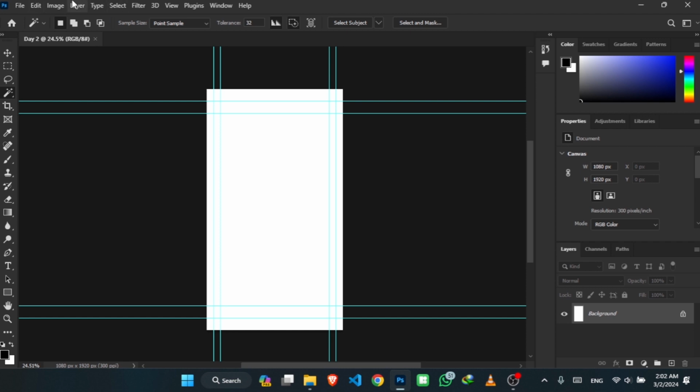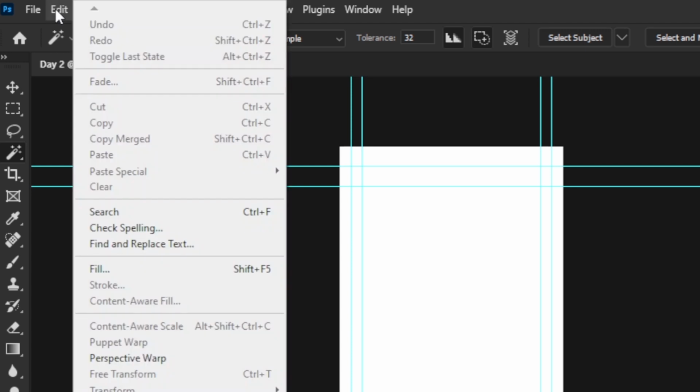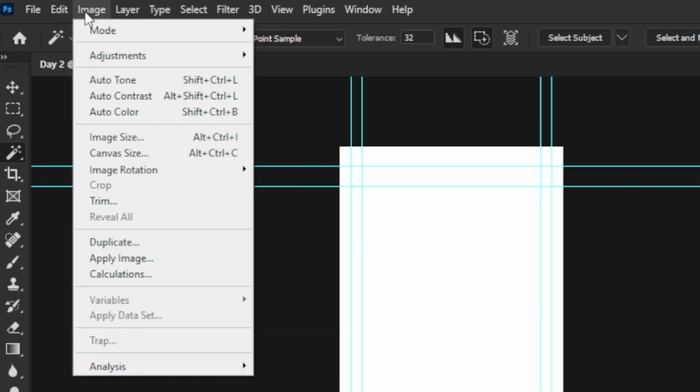Now let's consider the topmost bar here. We call it the menu bar, where we have File, Edit, Image, Layer. These are menu options. Whenever you are working on a file, each of these contains some details or features that you'll be coming to pick once in a while.